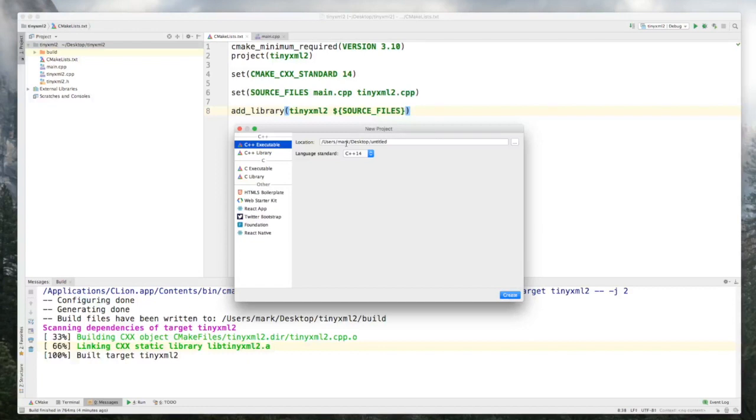This would be like your game or whatever project you're creating. I'm just creating a new one because I don't have any to use for this tutorial right now. So I'm going to create a new project called game.